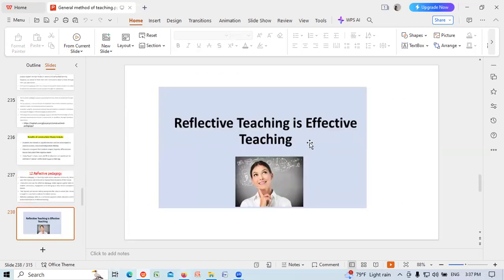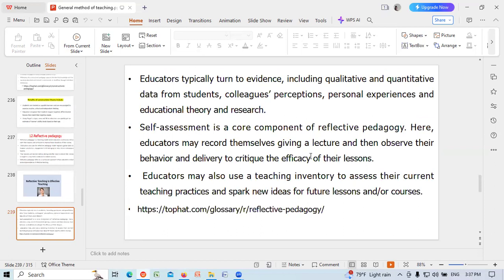Reflective teaching is effective teaching. Educators typically turn to evidence, including qualitative and quantitative data from students, colleagues' perceptions, personal experience, and educational theory and research. Self-assessment is a core component of reflective pedagogy.